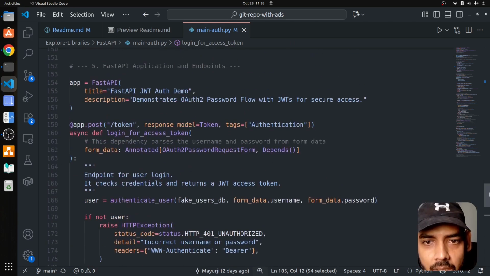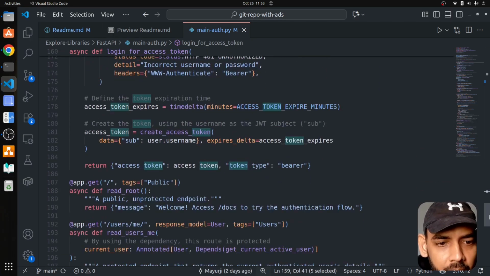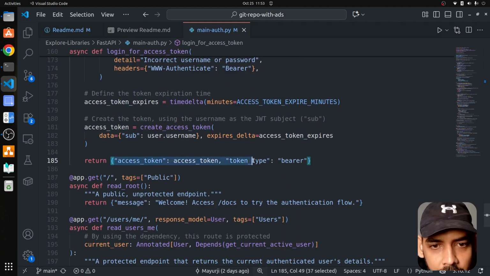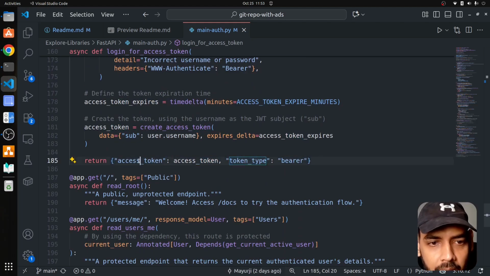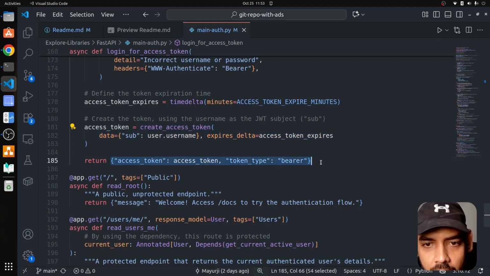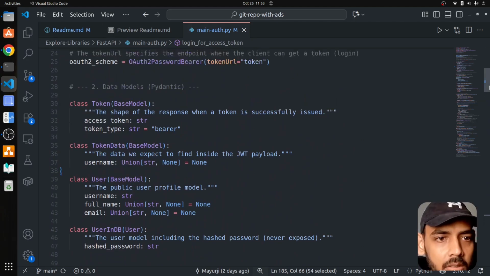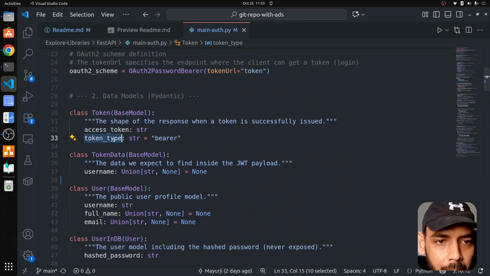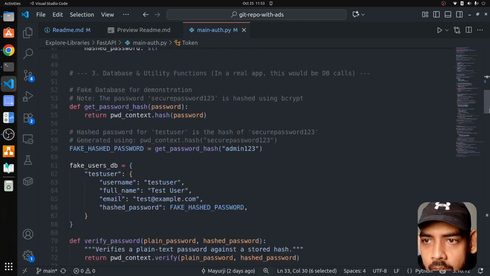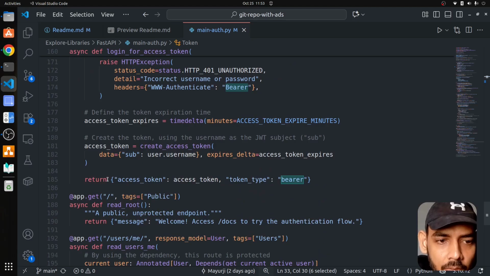As part of our response model, we are expecting Token, and here this is the token dictionary, which contains token type and access token, and this is bearer and this is the access token that got generated here. This value that you are seeing is similar to, if I go back here, this one, access token and token type, and this is the bearer. So it is the similar thing that we are passing as our response here.